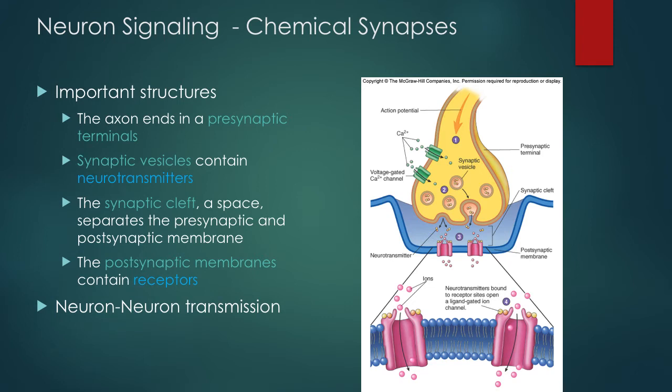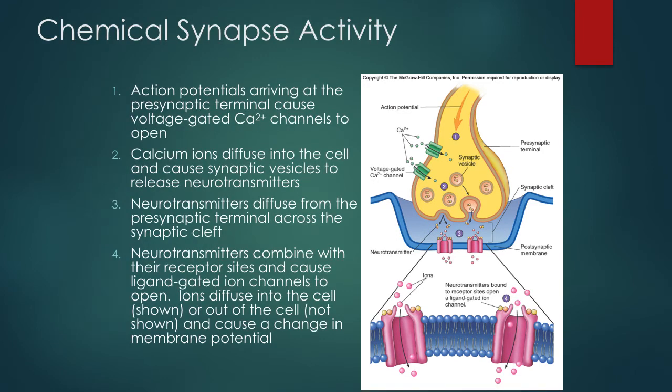And most commonly, these receptors are ligand-gated ion channels, and so they open up. And usually neurons are signaling other neurons, but they can signal muscle cells or glial cells, and usually that's going to cause those ion channels to open. So this action potential arrives, goes down that axon, and it reaches the bulb. And at the bulb, it will cause the opening of calcium channels. Those voltage-gated calcium channels open. Calcium moves into the synaptic bulb.